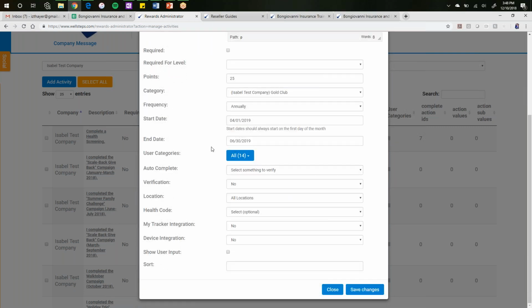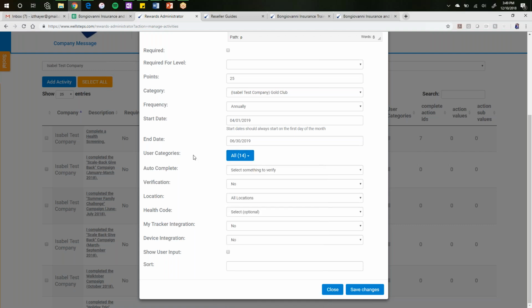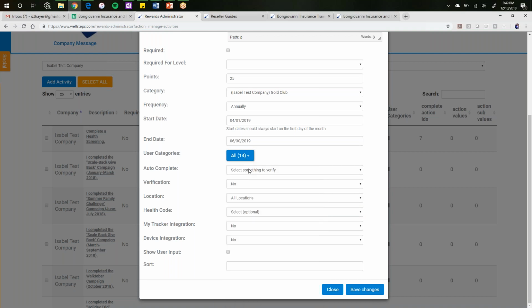All right, now we get down to the second half. So you can select what categories you'd like it to show for. For example, maybe there's some specific educational videos that you only want to show for an unhealthy population, and maybe you've split your group between healthy and unhealthy and you have them categorized out. You could select here, oh, actually, maybe that's not the best because we can do that with WellSteps Plus. Okay, maybe you do an employee and spouse. Those are your two categories. And you want certain ones to show for spouses and certain ones to show for employees. You could select here who you want it to show for. Okay. The default's to show for all of them.